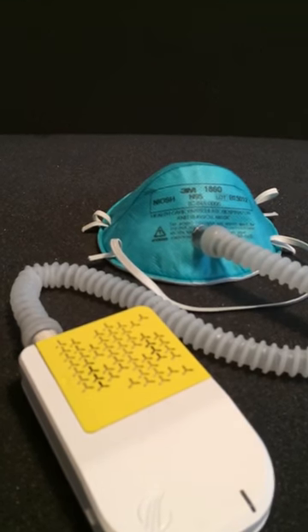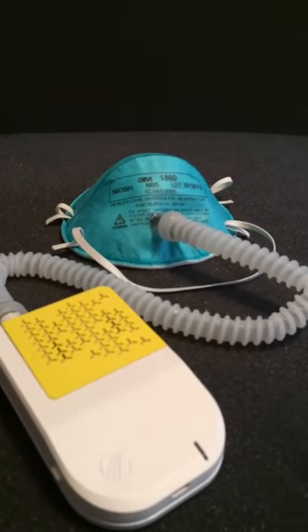So who's going to want to use this thing? Anybody that works in any kind of environment where you can see particles floating in the air probably doesn't want to breathe that — you'd want to filter that out. You can wear a plain mask or you can wear a mask that gives you fresh air. I'd go for the fresh air. Woodworkers, DIY people at home — are you pulling sheetrock down or putting sheetrock up, creating a dusty environment doing remodeling? This kind of device would be pretty handy for that.